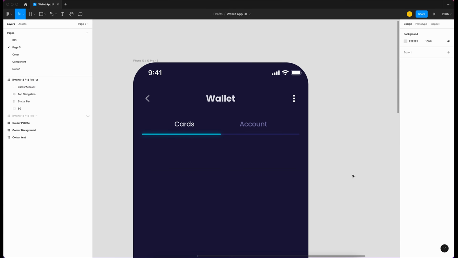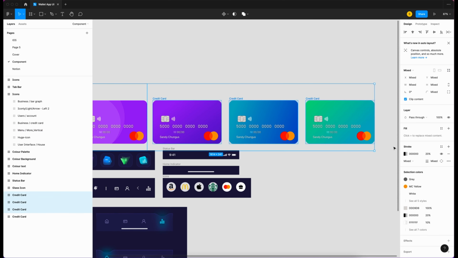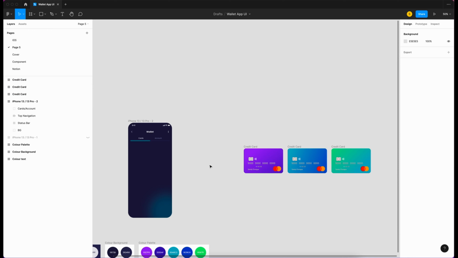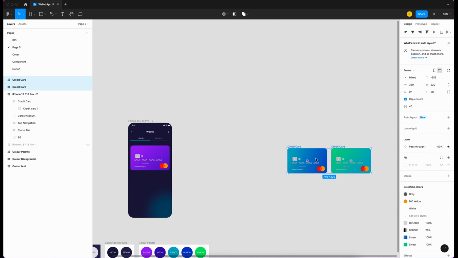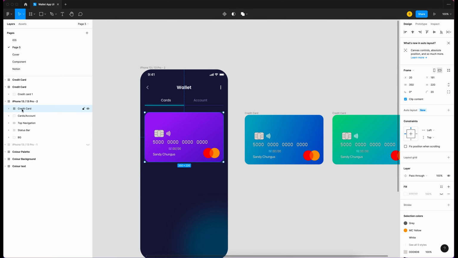We need bank cards that you can find in the Figma community. But I'm gonna choose mine. So I'm gonna go to component. So I'm gonna select this first, Align Horizontal Center. Click on Option. The spacing is gonna be 20. And for here, it's gonna be 30. So I'm gonna name my layer credit card number 1.